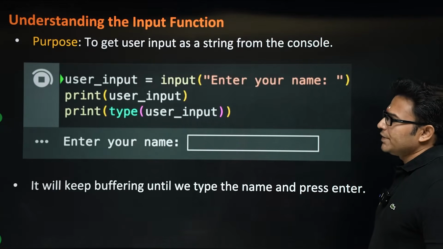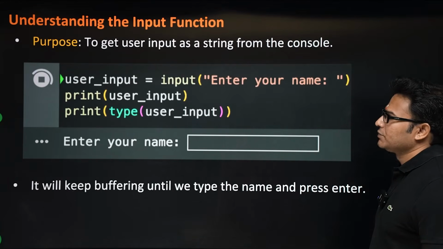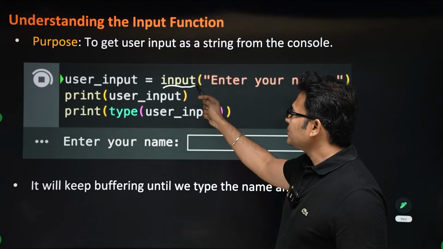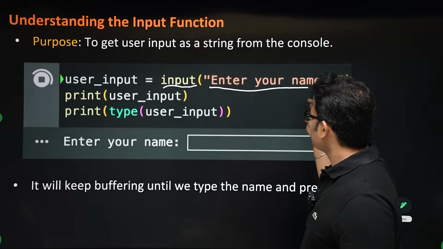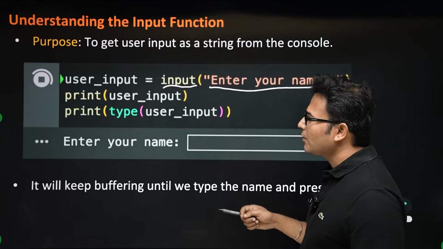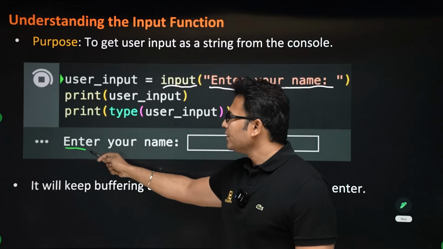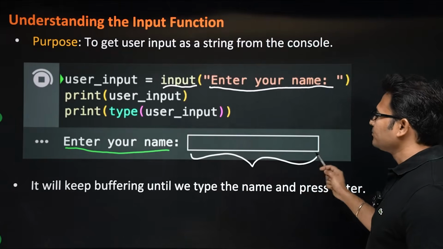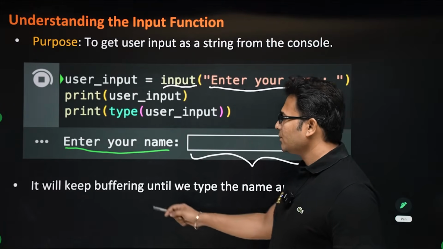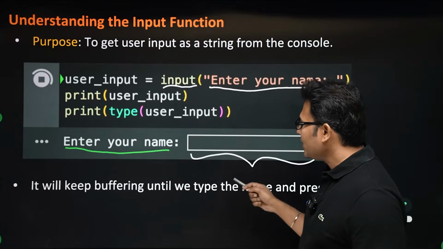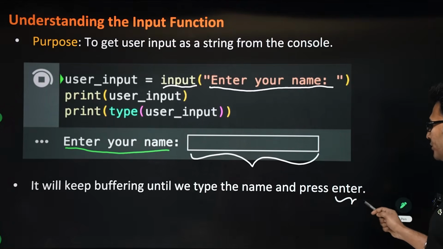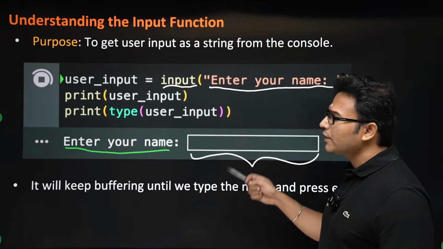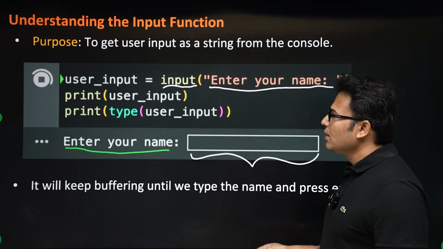Now, let us say you want to read the name of a person. What I will do is write the input function. Inside the input function, I will give it some text. Then on the screen, on the terminal, the text will be displayed: Enter your name. After that, you will get space to enter your name. Now you can write your name. As long as you don't press enter, it will keep on reading, which means you can write any big name without pressing enter. But once you press enter, that will be sent to the program, right?